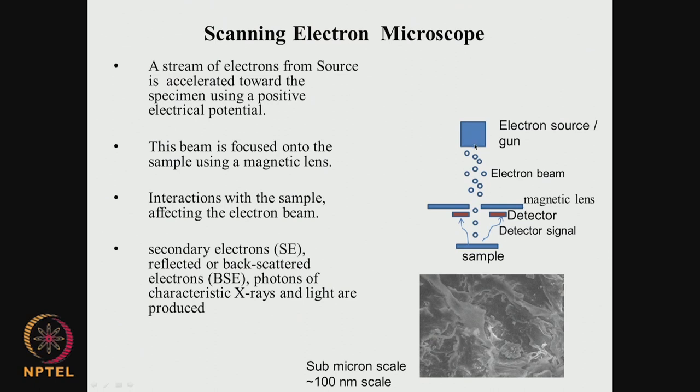So we have an electron source, a beam is produced, focused, it hits the sample. So you have backscattering electrons, secondary electrons, photons, X-rays, all these are produced. It's detected here. So we can look at samples going right up to 100 or even 50 nanometer scale, not below that. So, for example, this is say a polymeric surface we are looking at approximately 100 nanometer scale. We can look at a rough surface, because of being present in a body fluid for a long time, it has acquired roughness. That's called a scanning electron microscope.